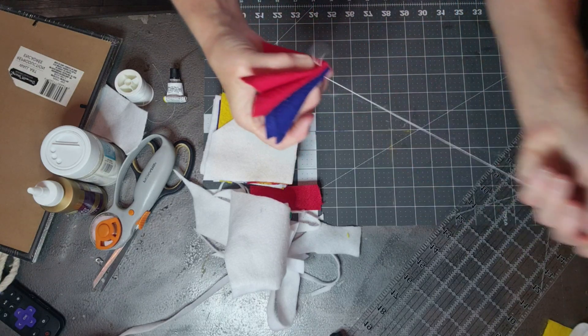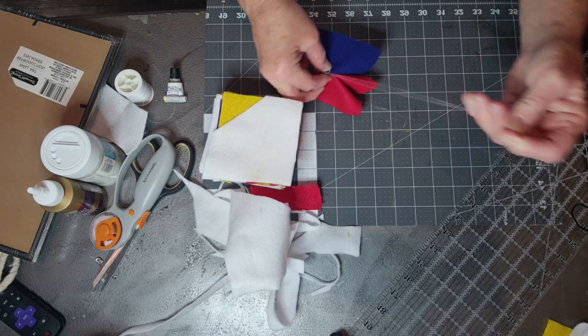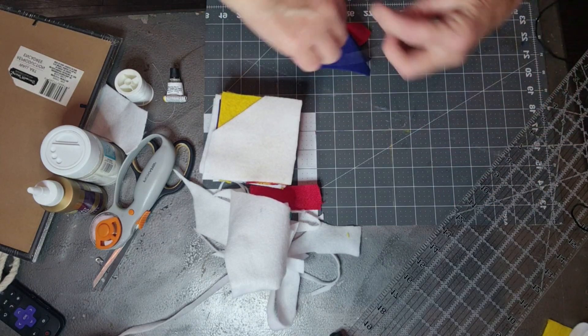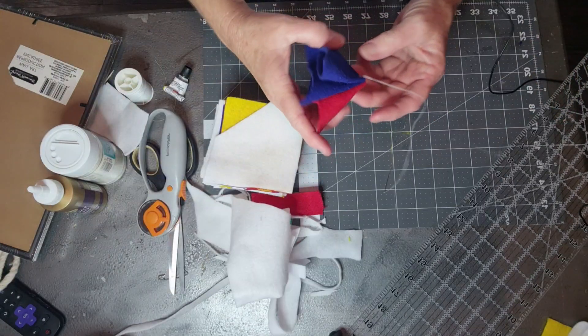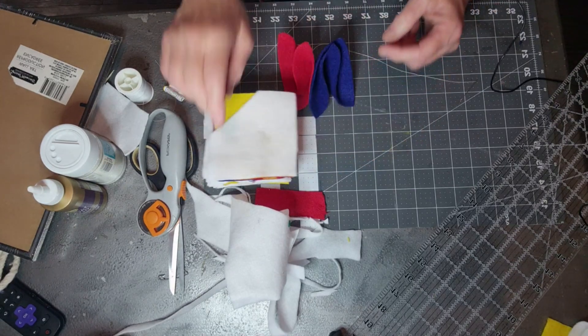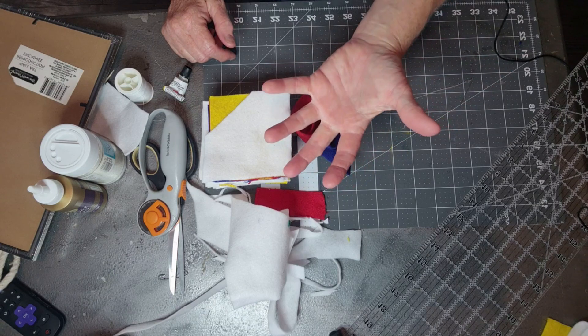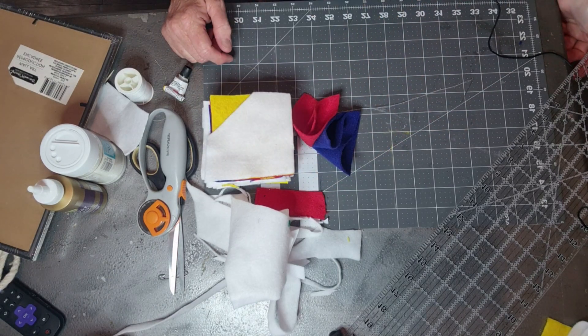So I'm going to tack it a few good times, tie it up, and go along and do this with my whole stack - which I'm not going to video doing all that. I'm going to sit down and watch my movie and do it. I'm hoping this stack is enough. Anyway, my squares are four by four inches - I'll show you how big it is in my hand and how many squares I use, and then we'll check Jeffrey out with it and see if he likes it.